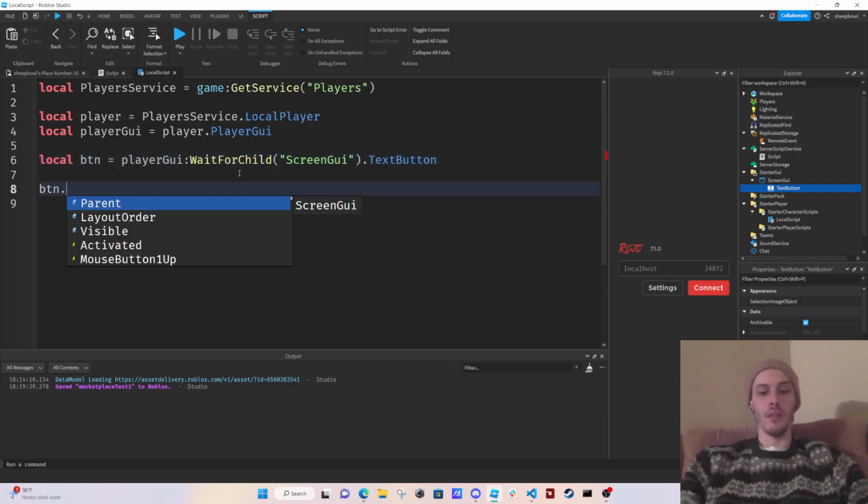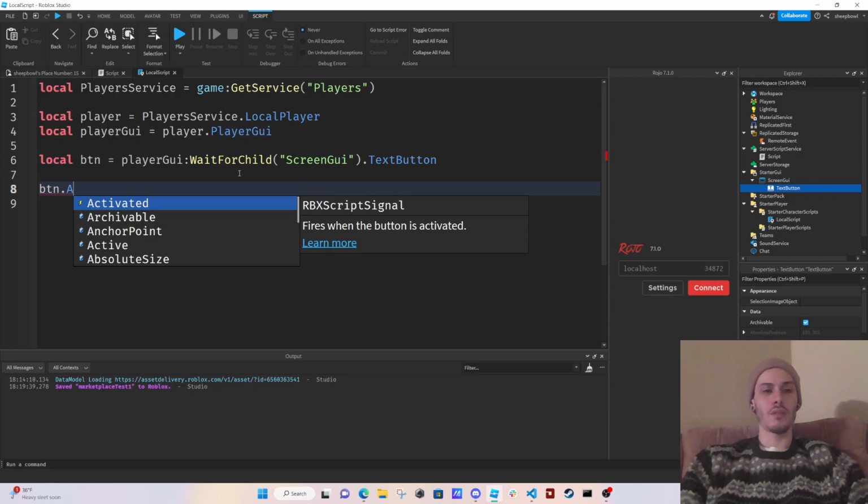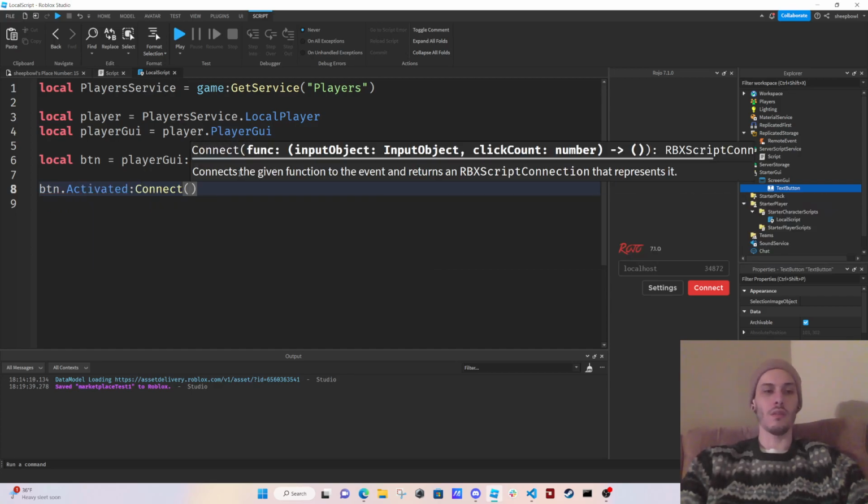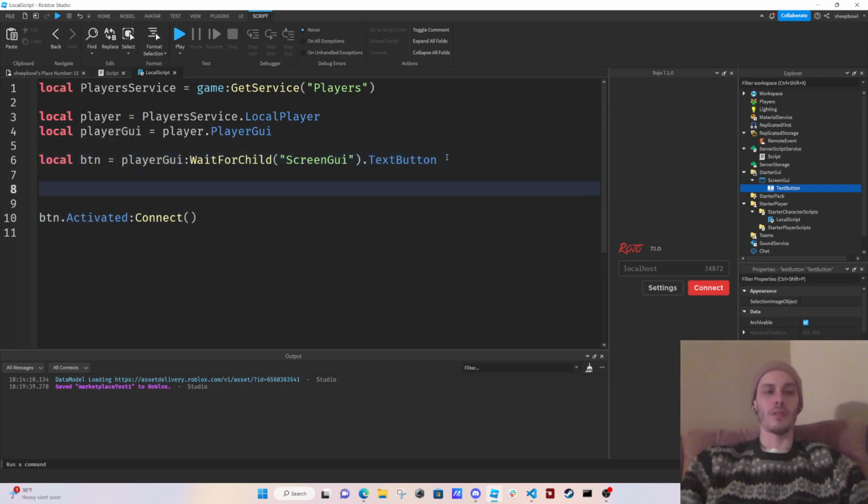We're going to do button dot, let's try activated. Activated has not been working for me recently, so I don't know what that's about, but we're going to try activated first, see if this just works miraculously. I may just not be using it properly, but we'll see.